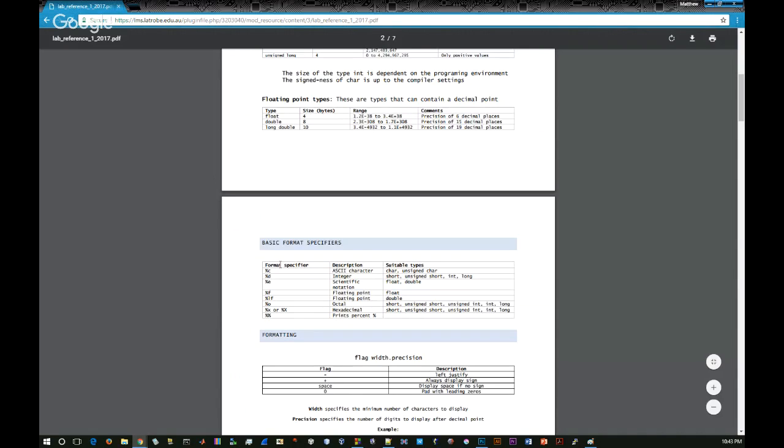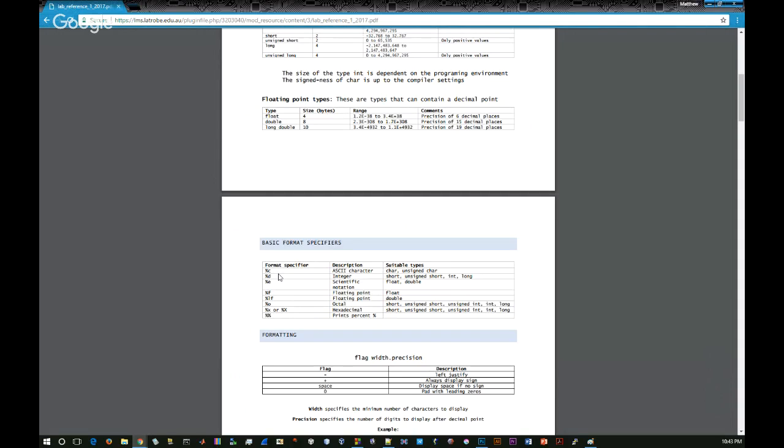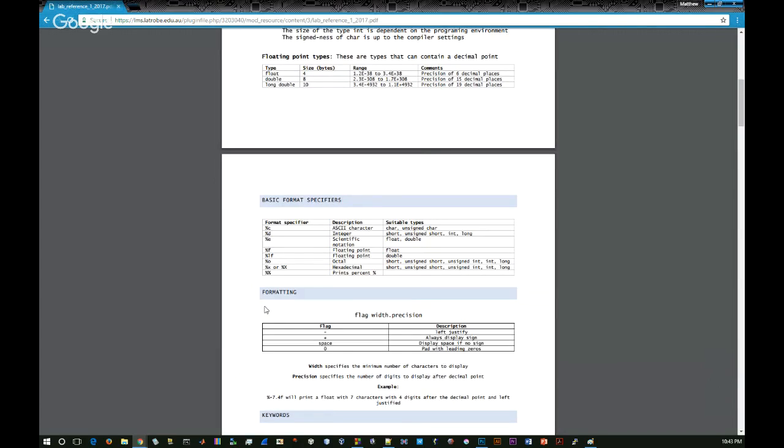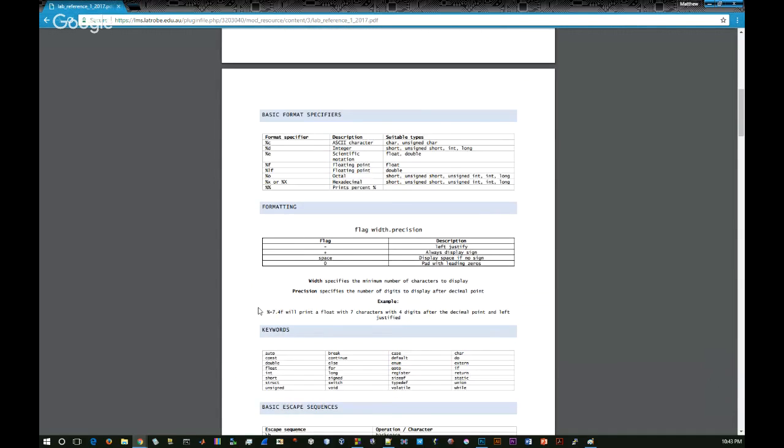You should know your format specifiers, especially the common ones, so %c and %d and %f. Them three are pretty much the ones we've used the most. And %s is another one that may be on there. That's not on the sheet. I was going to write another sheet, I'm just running out of time.